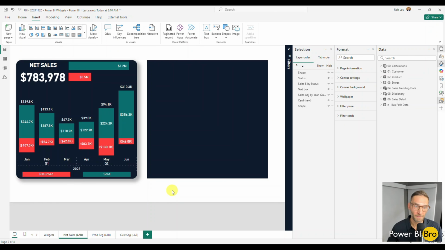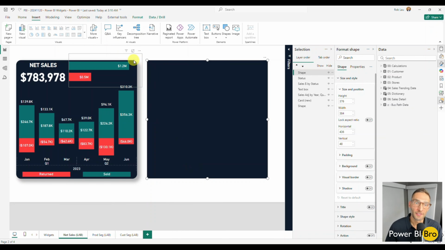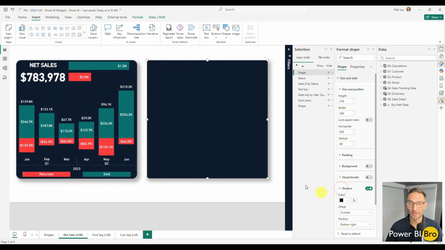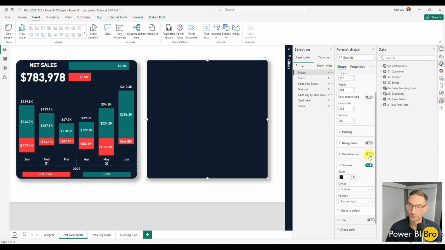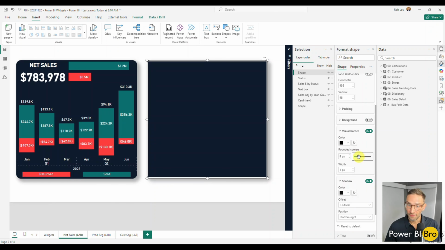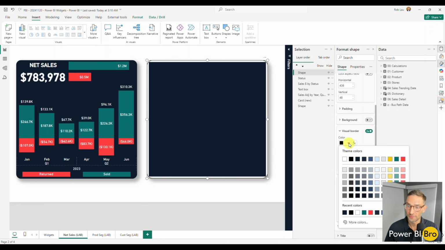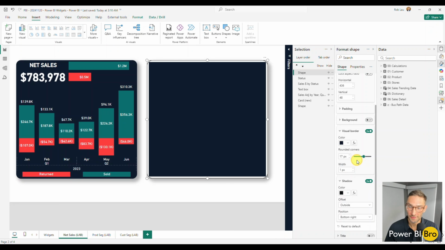One important thing is that it's a nuance, but just to have this rounded edge, there's a set of steps you have to do to enable that. So if we turn on the shadow, we'll come here, turn it on, check, it's on. We'll keep black, that's great. And now what we're going to want to do is for the actual visual border, we need to turn this on. And then you adjust the roundedness of the visual border to start to create this shape. And in this case, we're going to have the border remain the same color as this. We'll keep it as width 1. That's fine. But you'll notice that there's a white thing here.